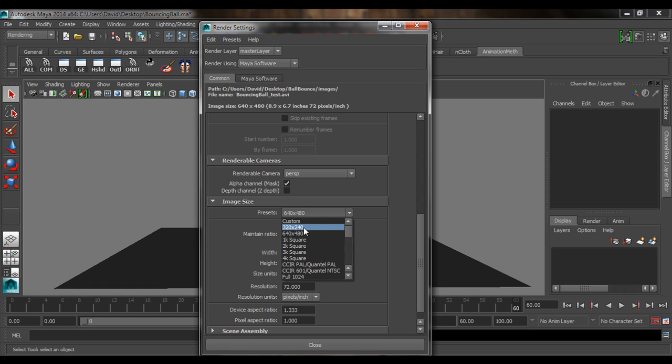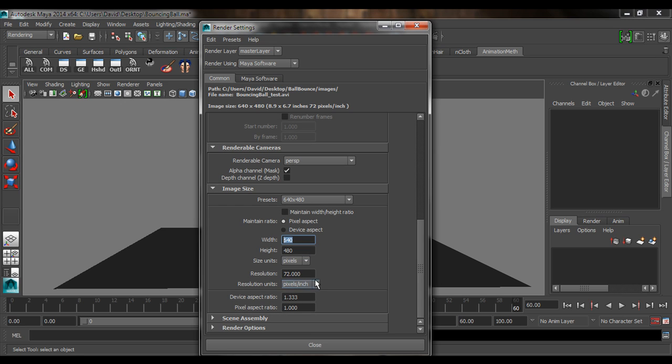You can make it really small, sort of medium size. You can go HD, which is, you can start from HD 720 or HD at 1080. But for this preview, I'm going to leave it at 640 by 480, which is sort of small. Or you can customize your own width and height, and then everything else is set okay. I'm going to leave it as is.